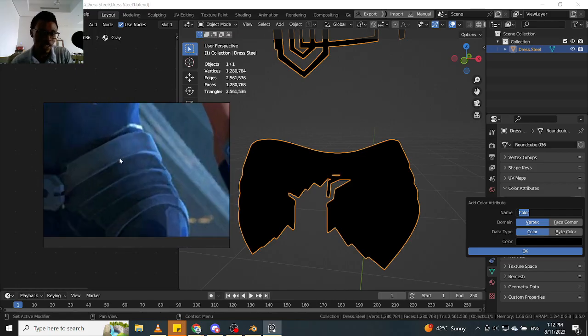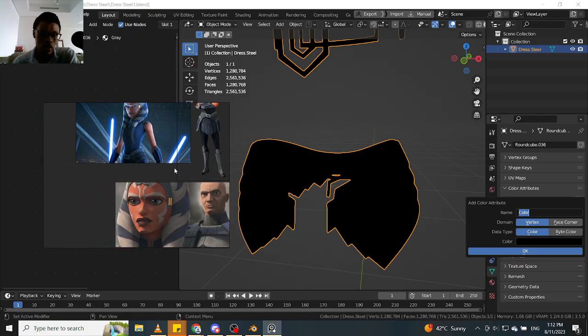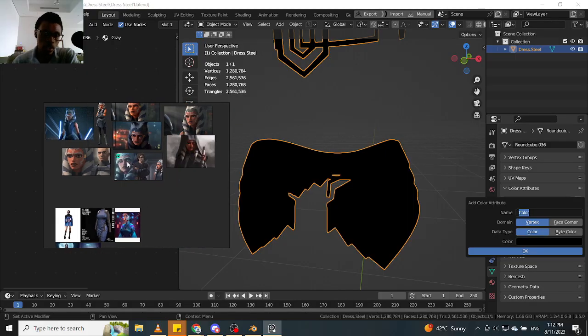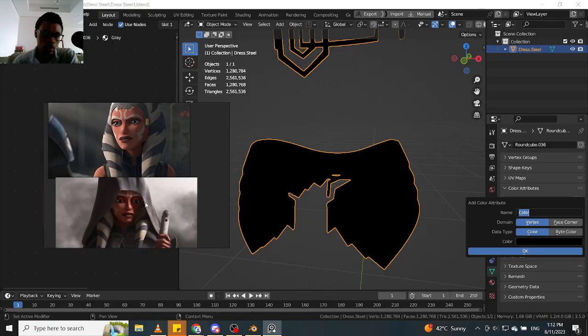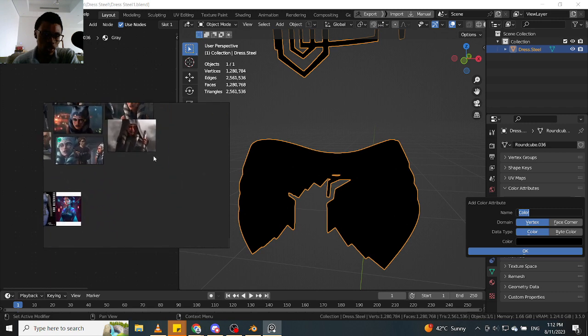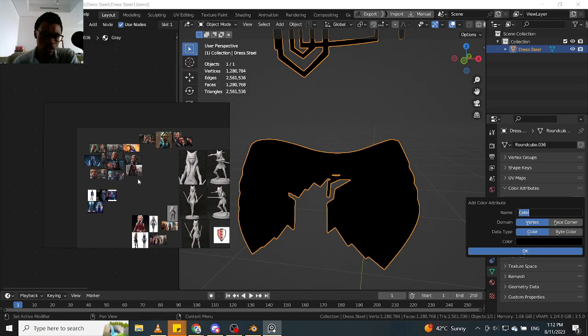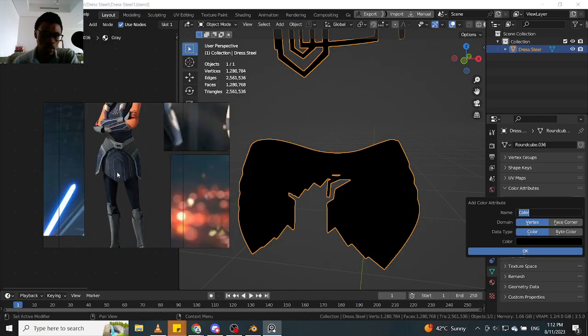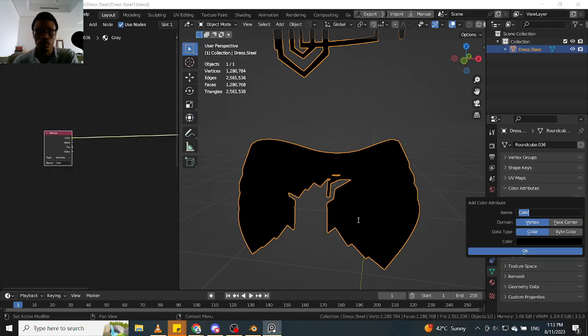Actually, that's what I've been trying to do. Some of them just didn't work out, especially on the pants, it just looks weird. Where's that reference? Oh, there it is. Start with the dark gray.